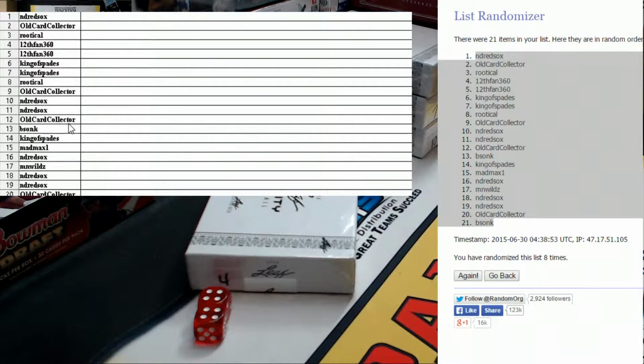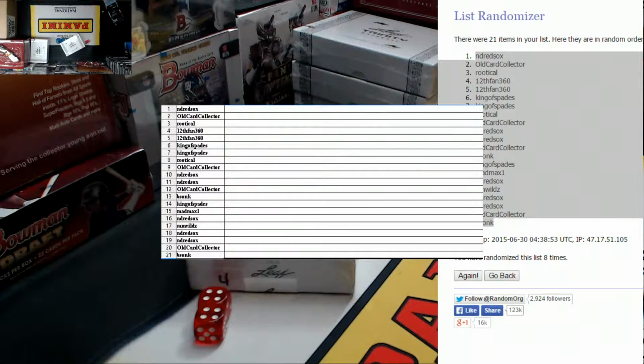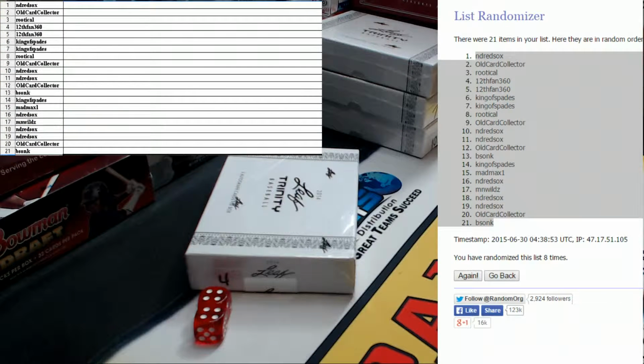Oh, shoot. Let me fix this list, actually. Make it a little more viewable of an area. There we go. Andy Red Sox in the 1 spot. B-Sonk in the 21 spot.